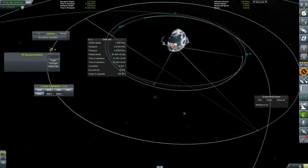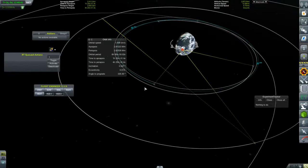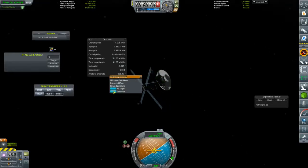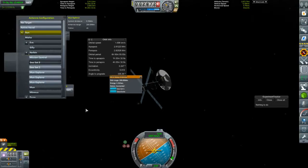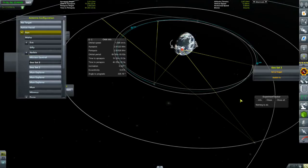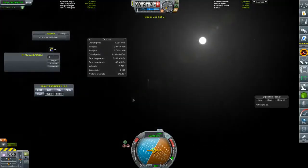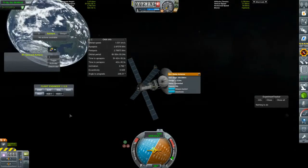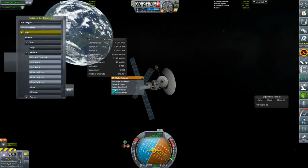Then, on the satellite that's in line of sight with the space center, you need to make sure that one comms dish is pointing to mission control. And once you've done that, you should end up with a perfect geostationary satellite system. And that, fellow Kerbonauts, is how you put up a geosynchronous or geostationary or keostationary, as a lot of people refer to it in Kerbin, because you should put a K whenever you can, that's the rules. That's how you put up a keo or geostationary satellite system.